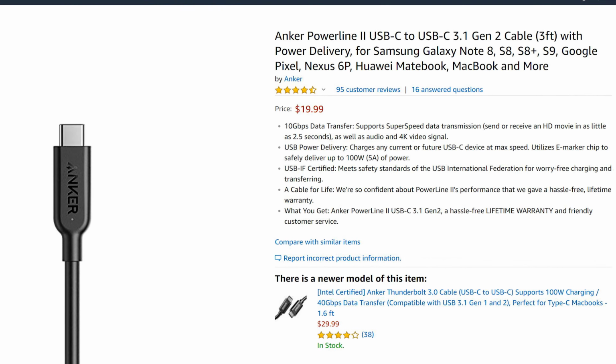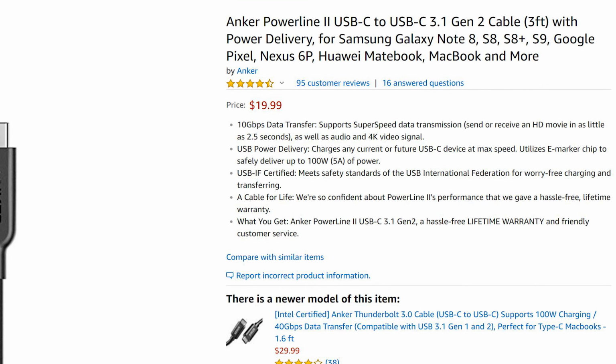I bought this pretty new because I needed a USB Type-C to Type-C cable with the speeds of USB 3.1 Gen 2. That means 10 gigabits speed, so double the speed of USB 3.1 Gen 1. And also a cable that is capable of USB power delivery up to 100 watts. So now with this cable you can even charge your MacBook or every other power delivery device through USB Type-C.